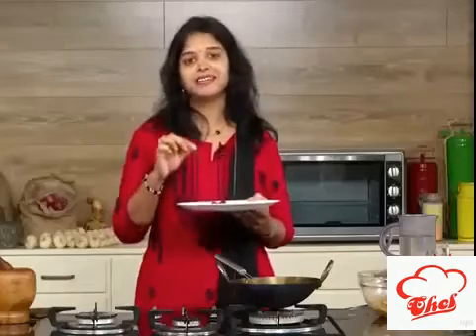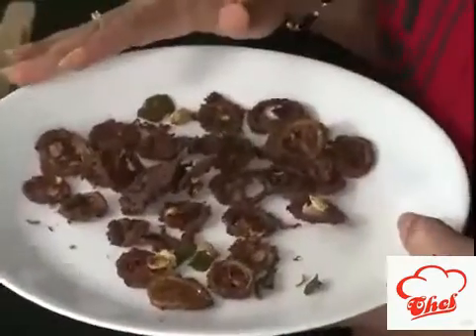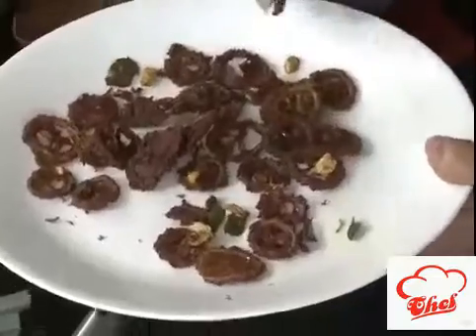Whichever way it may be, I love to eat this vegetable. Very, very nice, dear friends — you need to try this. You can hear the sound of that crunchiness. These are so nice and crunchy. If you want, you can increase a little bit of rice flour and deep fry till you get a nice color like this — then only your bitter gourd will be nice and crispy. I am enjoying this. If you want to have this, you need to make it — it's very, very simple. See you in another session with some more home style recipes.